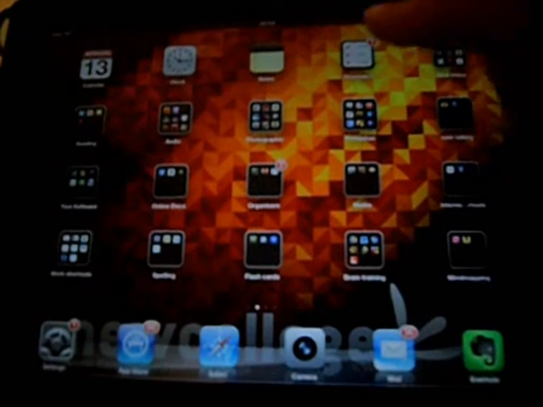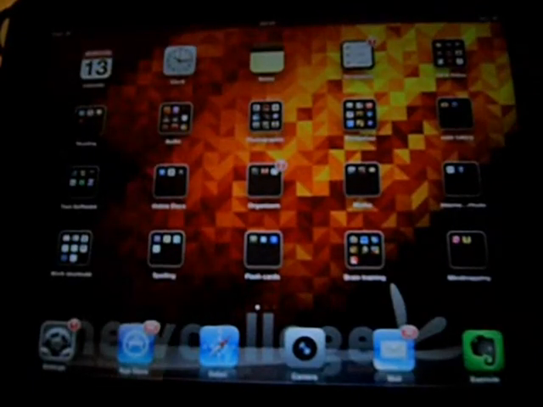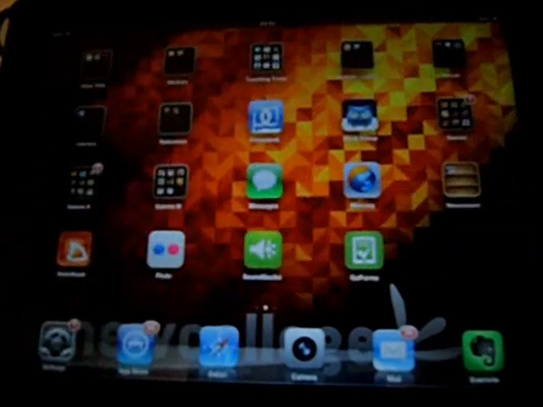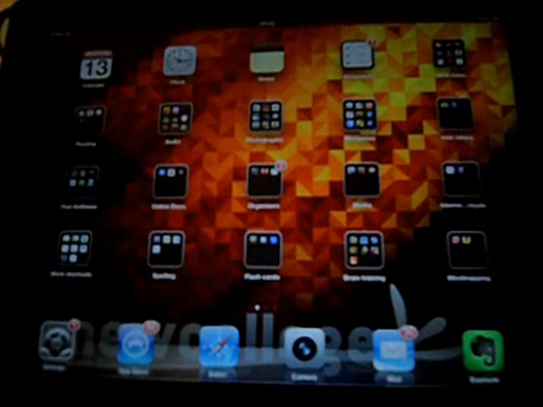Why tablets and smartphones are so popular at the moment is that they can be customized almost endlessly from a choice of thousands of apps. This makes the iPad very much a user-centered experience. It's a bit like being able to build your own computer, but without all the boring bits.